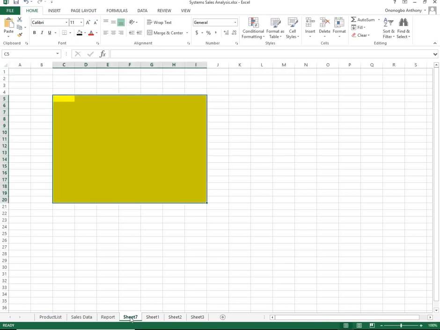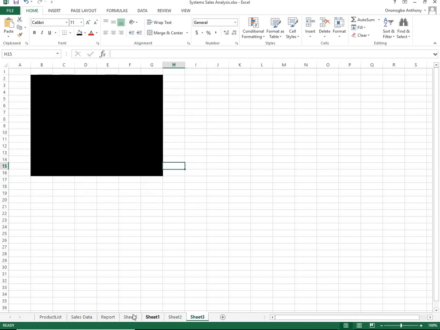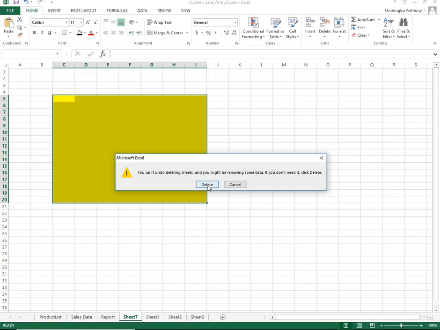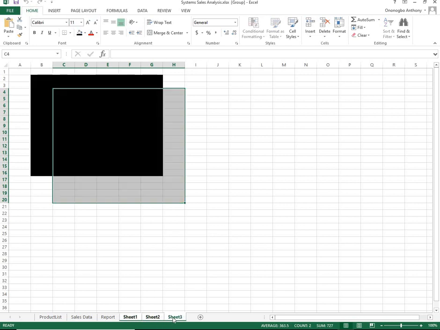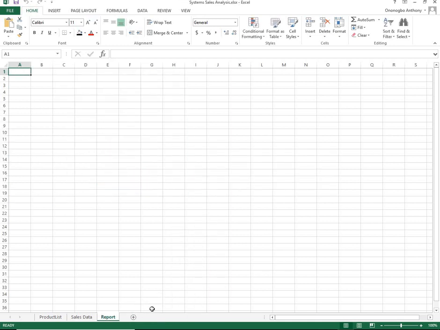So I can now delete the rest of this worksheet. I did it just to show you they are different. So I'll right click now, I'll go to delete, and then I'll say yes, I want to delete them. Another way I can do it is I can hold down my control key and select sheet 2 and sheet 3, and I will right click on them, and then I will delete everything at once. So I just deleted everything at once. So that's how to delete.